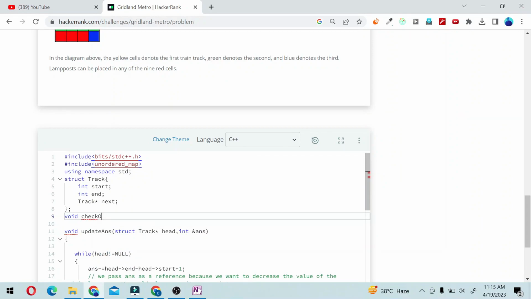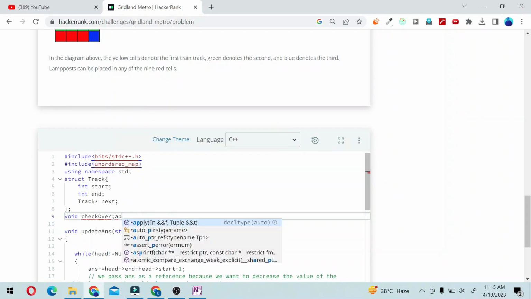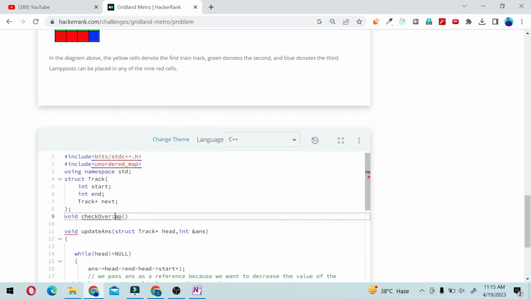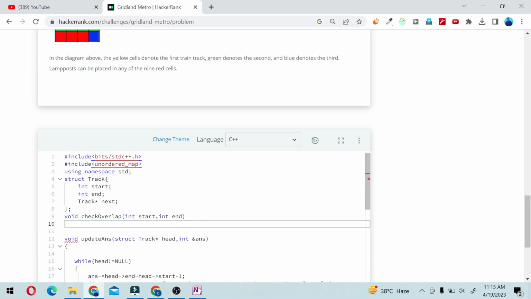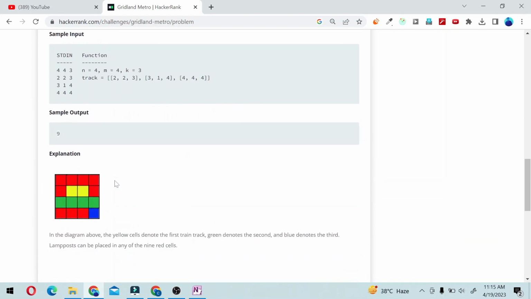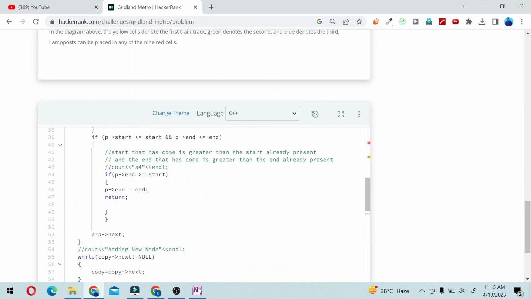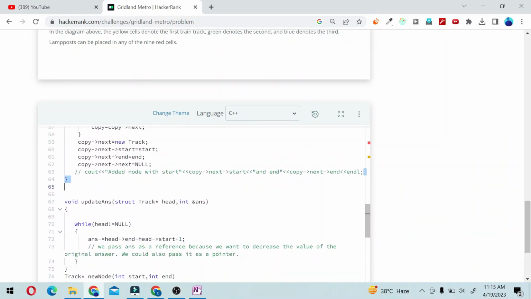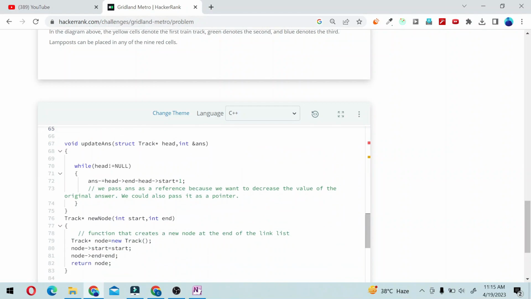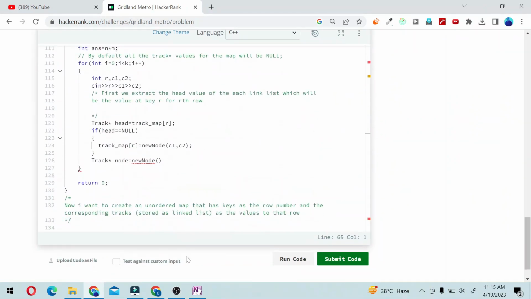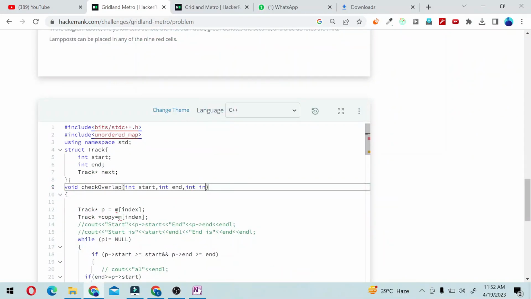I'll say void check overlap. It will take an integer start and an integer end, and this is the function. Okay, so now let's look at the code. So this is the code, and I had to just add something.